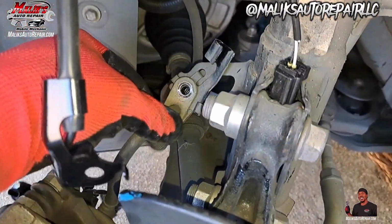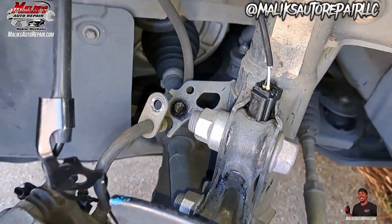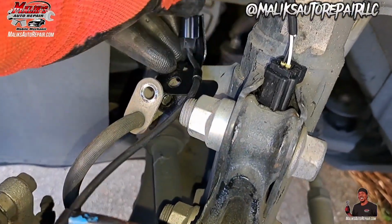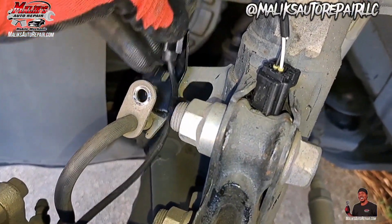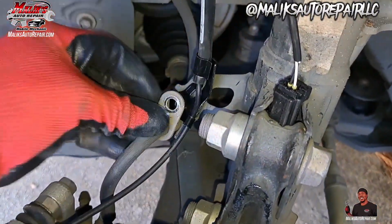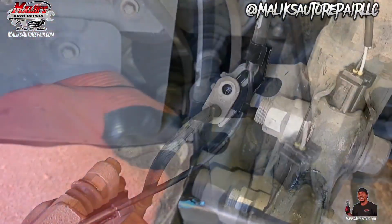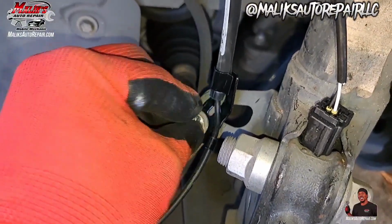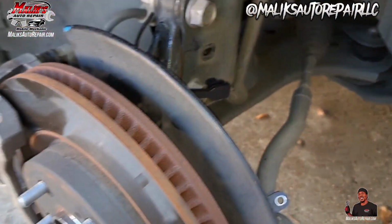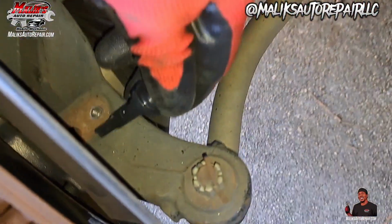That's gonna be a 14 mil. You just pull that out like that. Take that off. Put that back in here. And just put that bolt back in there. All right, now we screw that over. Put that back in there. Install the sensor.